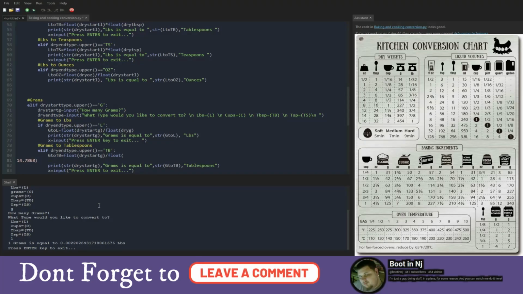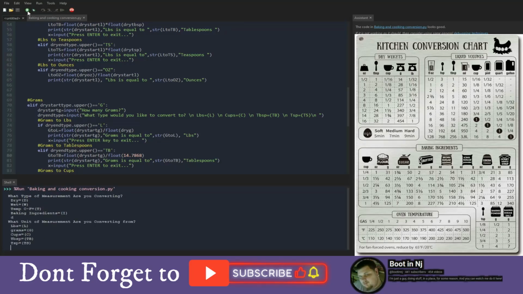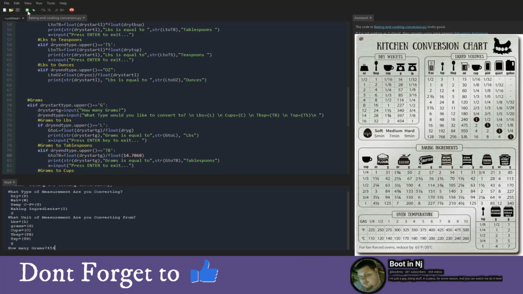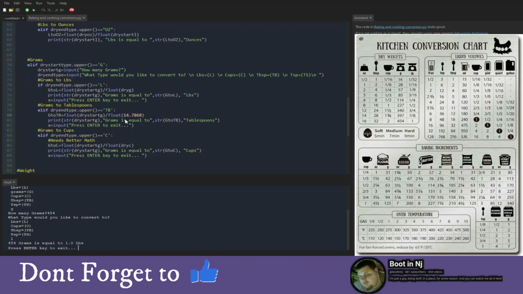How dare you? What the crap? Over here. Okay, exit. Alright, so I need grams to pounds. 454. Dry. We're going grams, 454. And we're going to do it to pounds. To 1 pound. That's perfect. Okay? That works. The next thing we're going to do is gram to tablespoon. So, tablespoon, gram. 14 grams to 1 tablespoon. So, just like in this one, we divide. In this one, we would multiply.